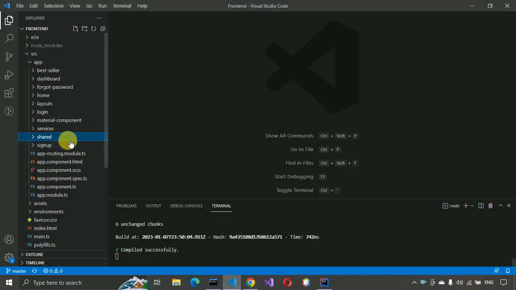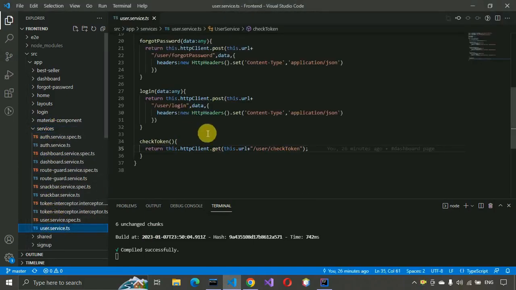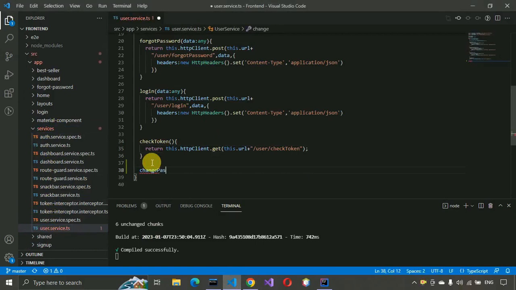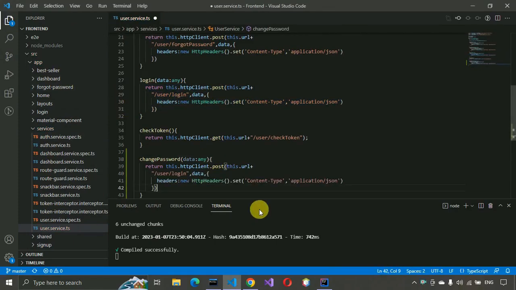Let me open VS Code, and here we have to go to the services and user.services. Here we have to create a change password method. We just need to copy this part of the code, paste it over here, and this method will be a post method.